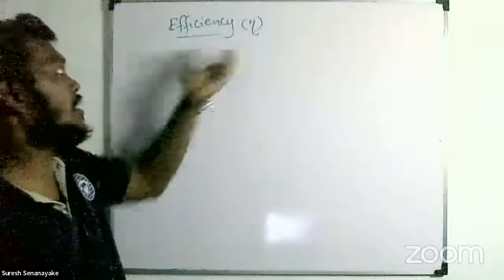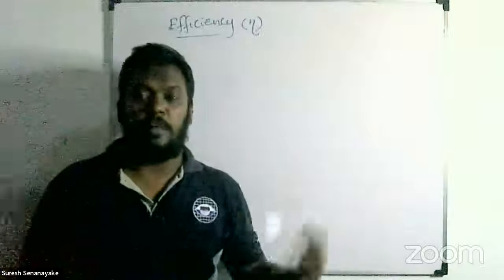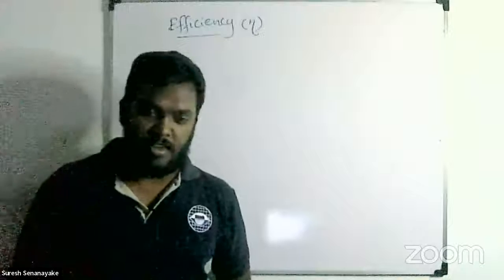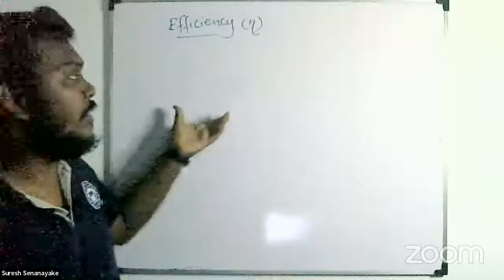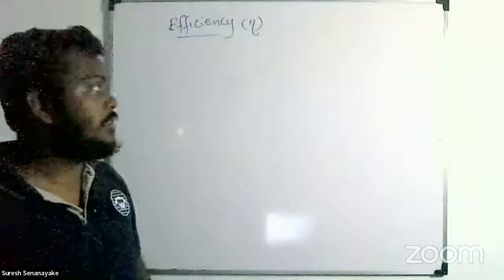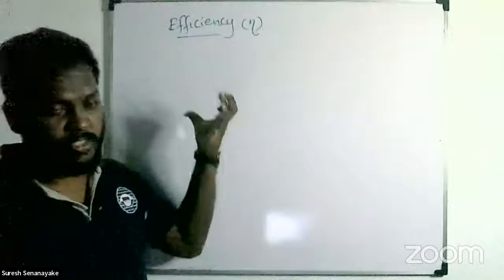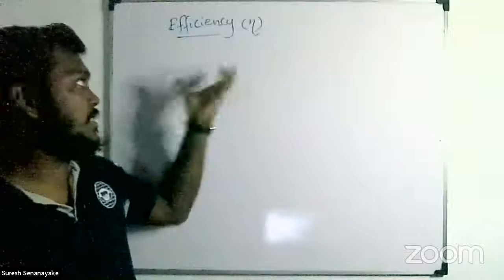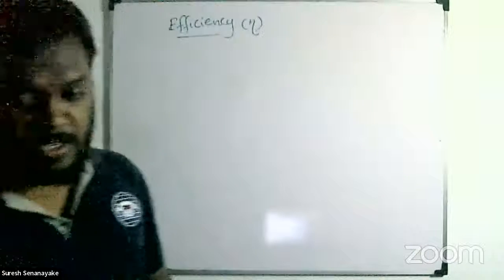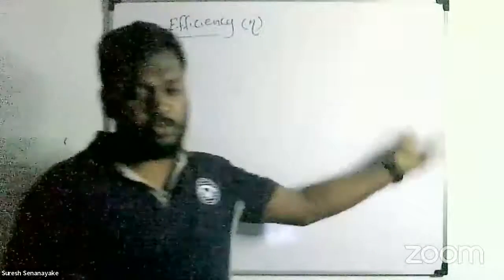So efficiency means how much useful work you do, right? How much useful work is done by the machine with respect to the total energy given to the machine, right? So it's defined as a ratio of the output work done to the total input work done. We can define it in terms of power, in terms of energy, and in terms of work done, right? You can remember that. It's normally expressed as a percentage. They write it as a ratio, but multiplying by 100 we can express this as a percentage.